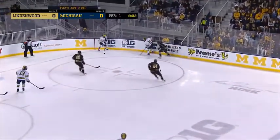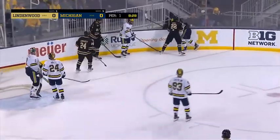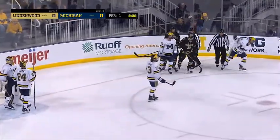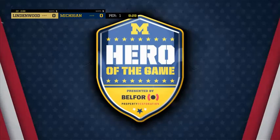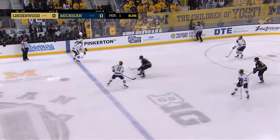Back in the Michigan territory with no score in the first. Hallam is hit from behind on a cross check. There's going to be a penalty. And going to the box is Max Neal. And Michigan's going to get their second power play. Yeah, not a good penalty for Rick Sombo. 8 in the second game, 2 for 5 in the opening night win, 4-0. So Michigan has to make these chances count.